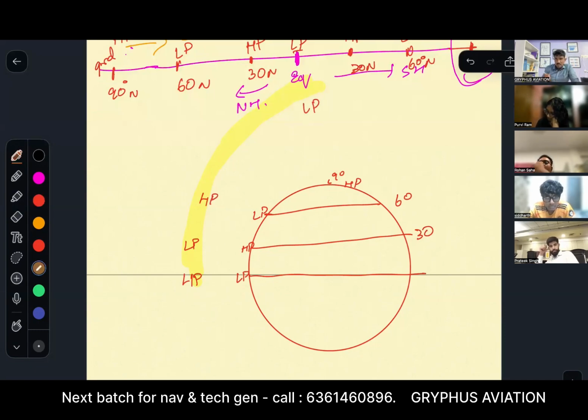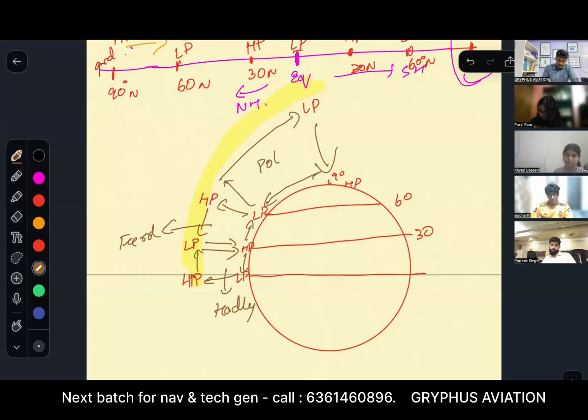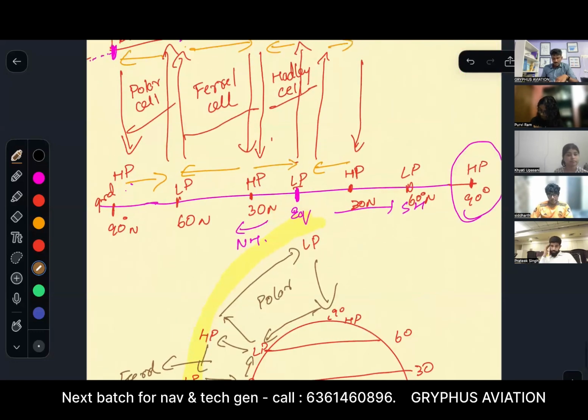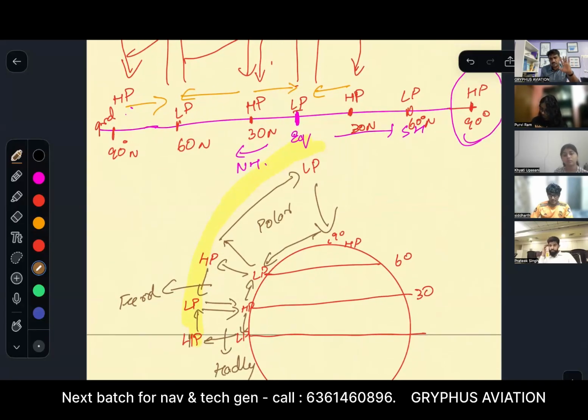So now again that circle will follow. Advection, horizontal; convection, vertical; advection, horizontal. Here, this is high pressure. So this is what I said is your Hadley cell, right? Now, high to low, low to high, high to low, low to high. This is your Ferrel. High to low, low to high, high to low, low to high. This is your polar. I have changed nothing. The straight line, I just made it on the atmosphere. Any doubt still here? Clear?